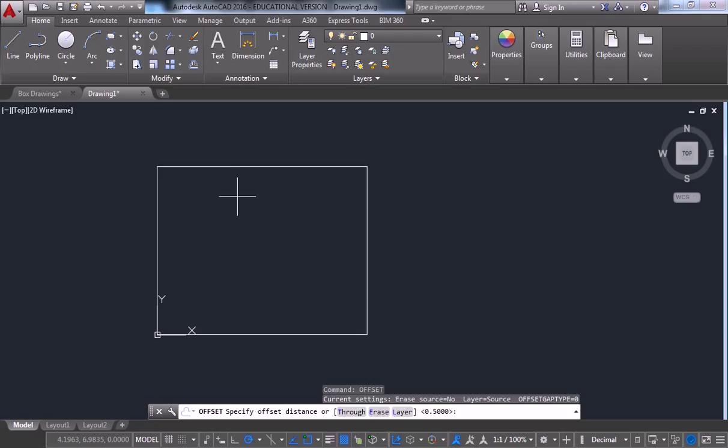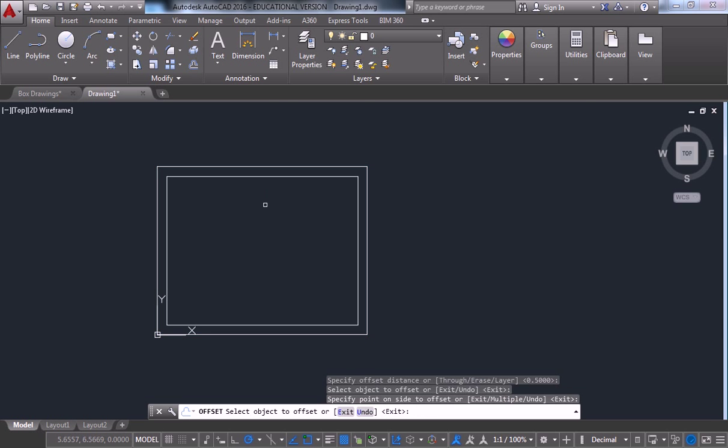Tell it that I want it to go 0.5. Right now it's already set to 0.5, but you could type in 0.5 and hit enter, and then click on the rectangle, and click on the side that you want to send it to. And the offset is just so you can set up the margin? Yep, it's a margin. Yep, precisely.